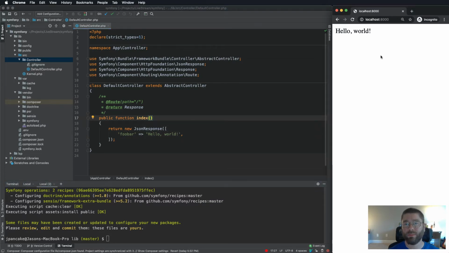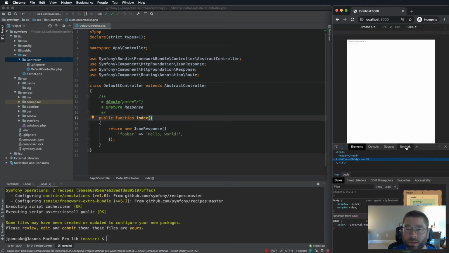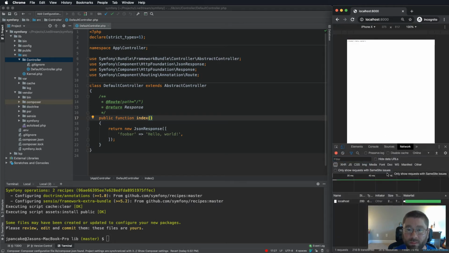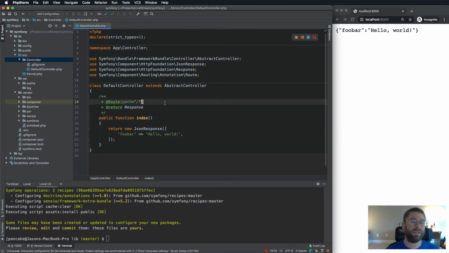Alright, do JSON response. And we get JSON returned. And that also will return the correct header as well. If we look at our headers here, that should have given us an application/json content type. So the browser knows what to do with it. So yeah, we just have to return some response object. JSON response extends the functionality of the base response class.